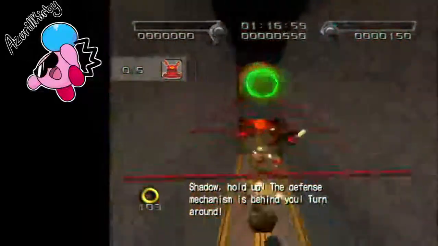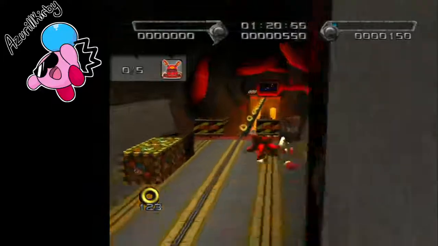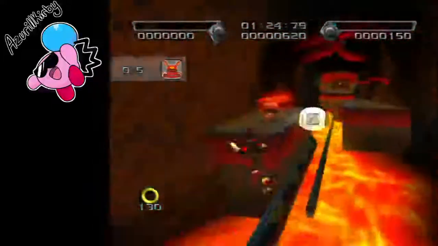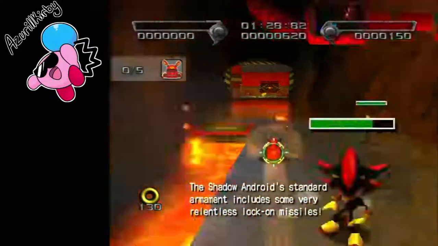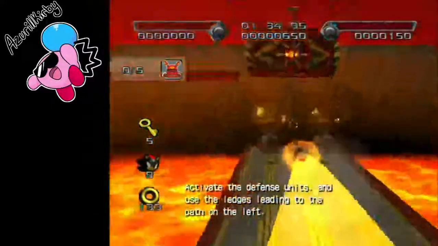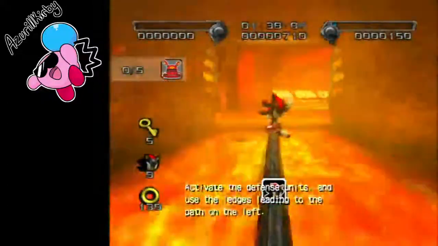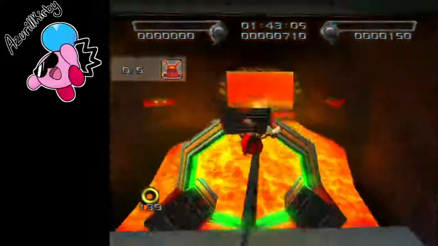So this rail, we're going to jump off it as early as possible in order to jump past that. Sometimes you might accidentally homing attack the enemy on the bottom because of how far the range of the homing attack is. Luckily that didn't happen. Those enemies home in on you, but they will never hit you, ever. It's kind of a joke. Activate the defense unit and use the ledges leading to the path on the left. Now it's just rail grinding to the end of the level.